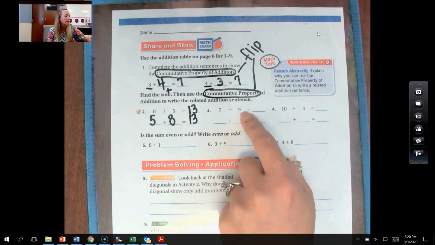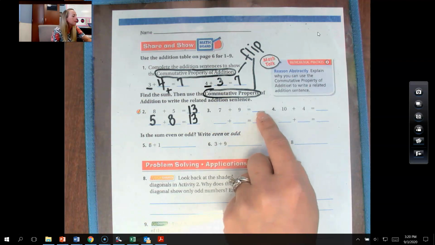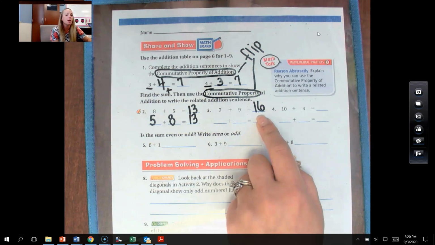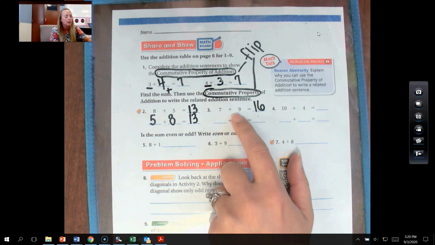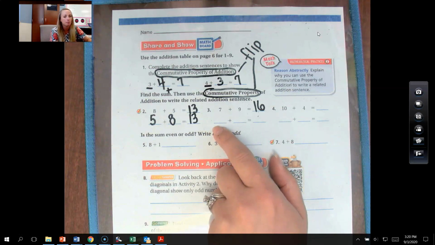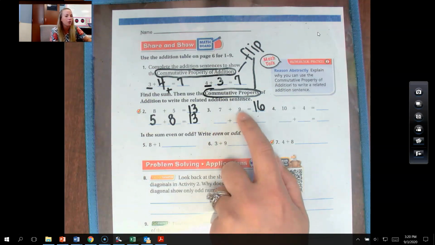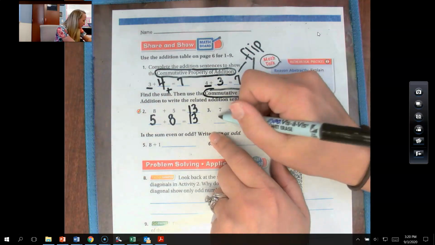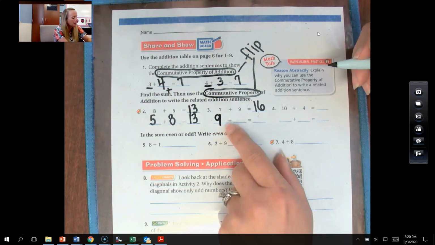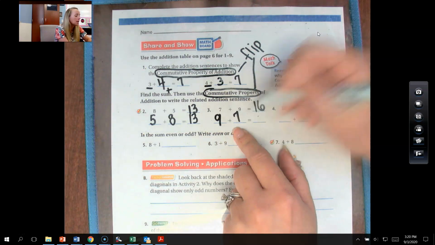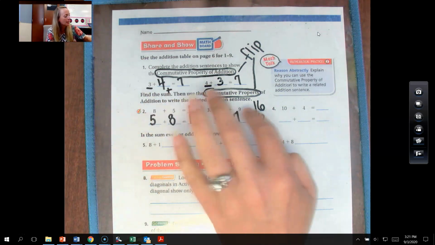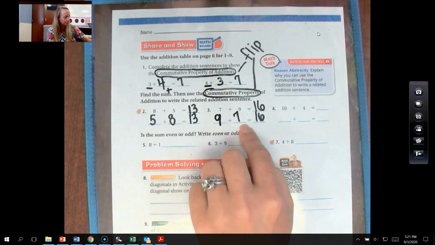7 plus 9 equals what? 7 plus 9 equals 16. Now I'm going to flip-flop 7 plus 9. The 7 became first. So what comes first in the next problem? You must start with the other number. We must write 9 plus what is what? 9 plus 7 equals 16. What they are saying is that 7 plus 9 is the same as 9 plus 7.